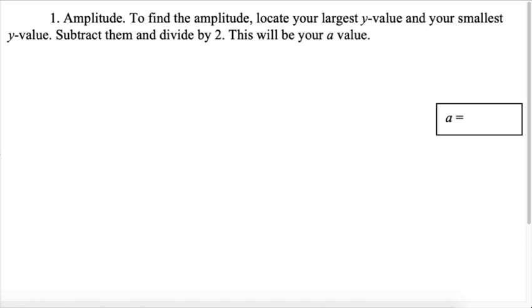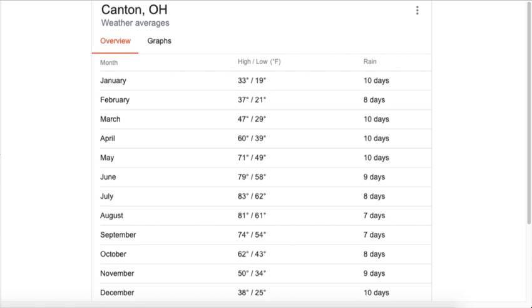Then next is to actually calculate the A, B, C, and D values and put those into an equation. For the amplitude, our A value, we're going to find our largest y value and our smallest y value, subtract them, and then cut that in half. That'll get me the distance from the midline to the max and the min. Looking at my data, the smallest high is 33 and the largest high is 83.